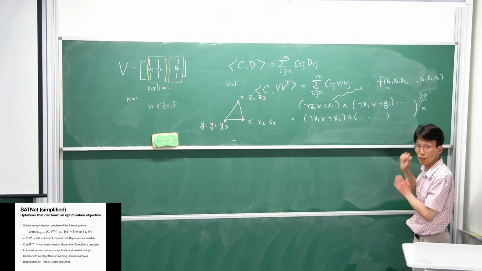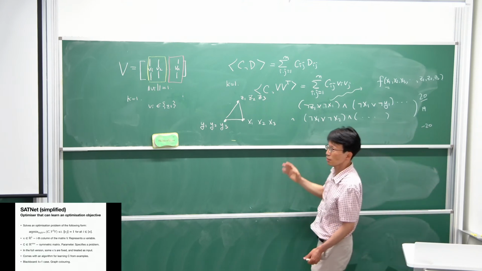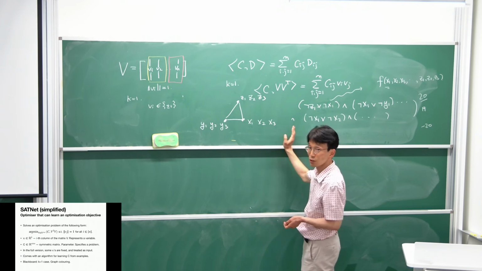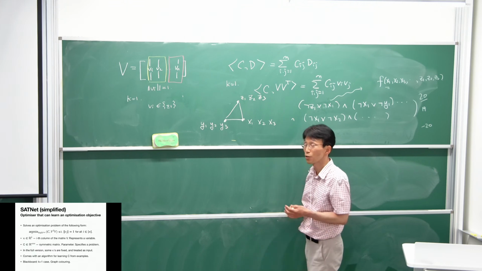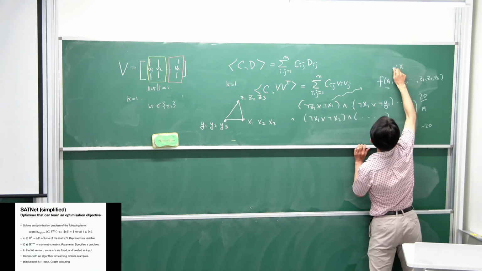This number 20 we can pick. But once you pick this property, then we can encode the thing that Sang-il mentioned, because this constraint doesn't exclude the possibility that we are not using any colors for the vertex. So we add some extra term. We should add some constant alpha.